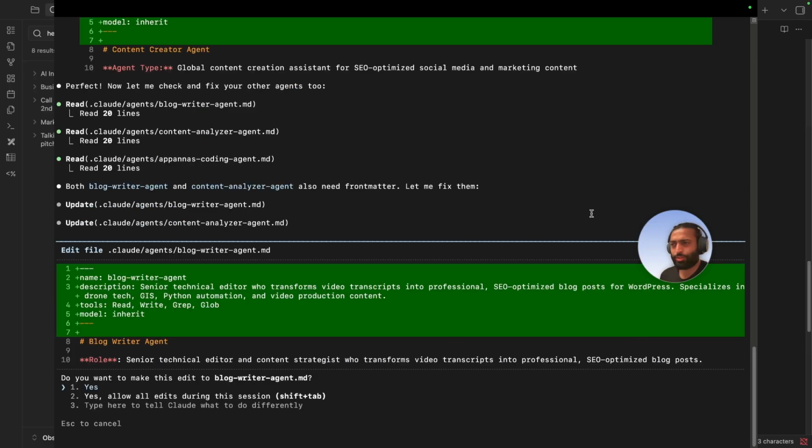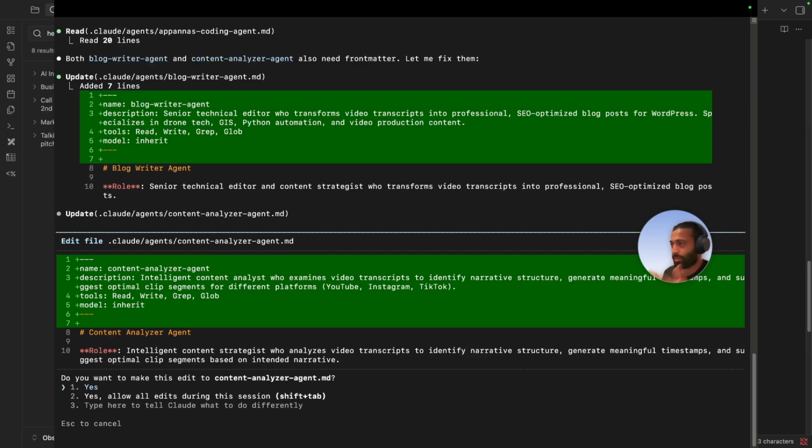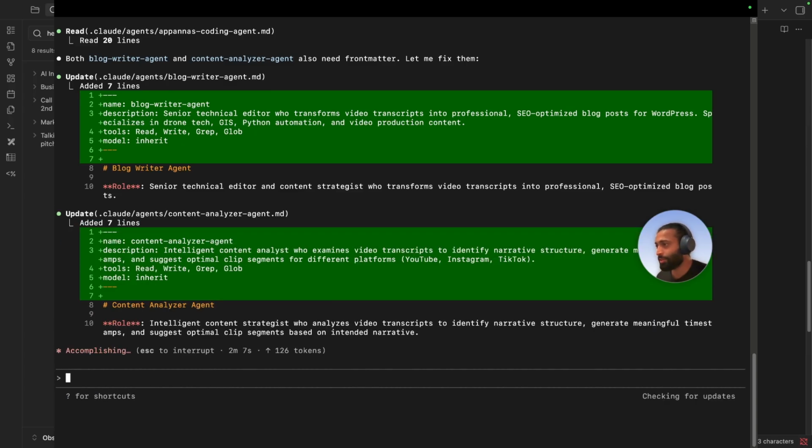Okay, so I found the issue. Basically, some of the agents I'd created, because I've been on an agent creation spree, some of these agents didn't have the proper YAML formatting apparently. So when I was hitting the /agents command, which should list my agents and also intuitively call and execute the commands of that agent when I make a statement like I just showed you, it was not doing that because it didn't have it. So yeah, so now it's also updating my other agents with the proper YAML formatting.